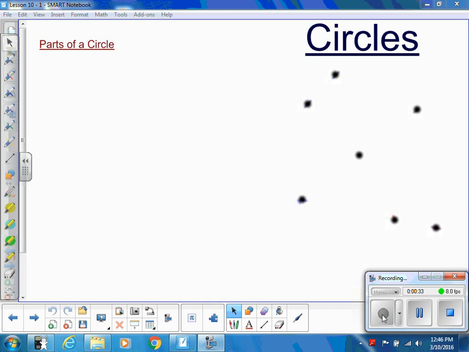Alright? Well, to do circles, today we want to start just talking about the basics of circles. Circles is going to take us all the way to spring break and for a week after spring break. It's a very long unit. But to calculate anything in a circle, we first need to understand the parts of the circle, and how we name them.